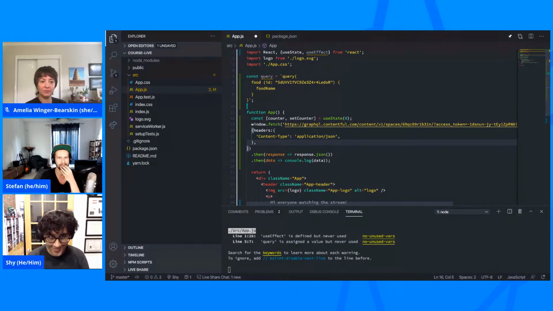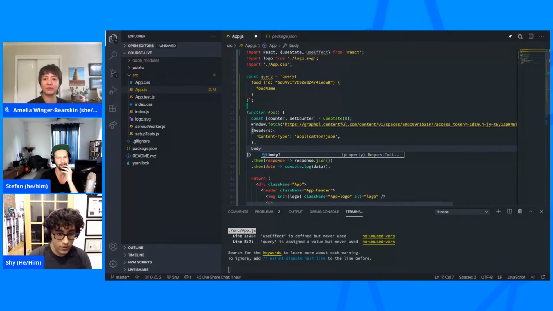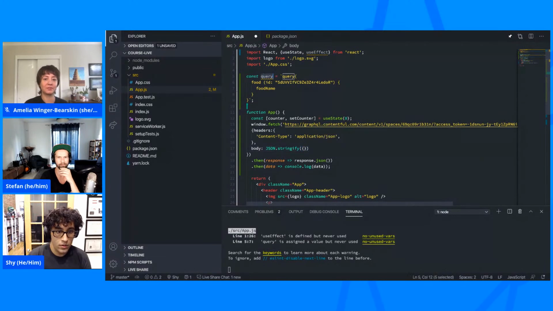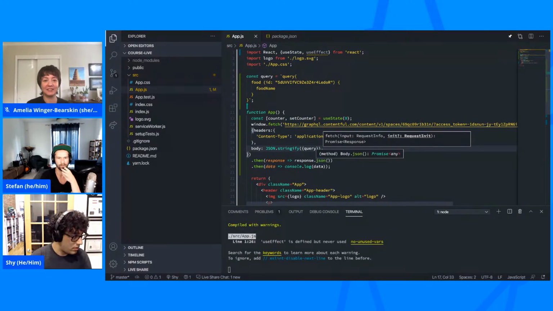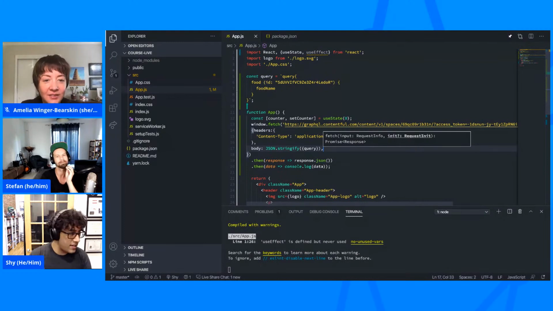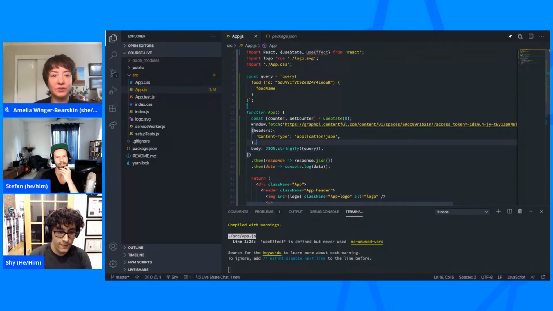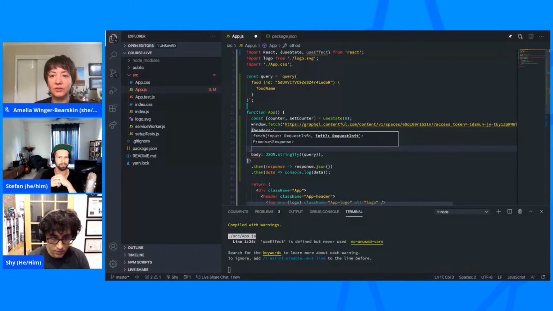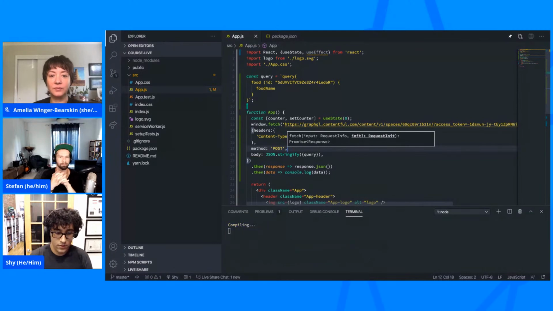So what you could now do here is, I believe the other property is body. And then you can do a colon, and then we have to stringify the whole thing. Now we can pass in an object with a query property. So query, there we go, using the shorthand. And let's set this as a post method as well. I think the post method is a good thing. Contentful's GraphQL API also works with get, but as GraphQL usually also allows mutations in the same run, most of the APIs go with the post request here.